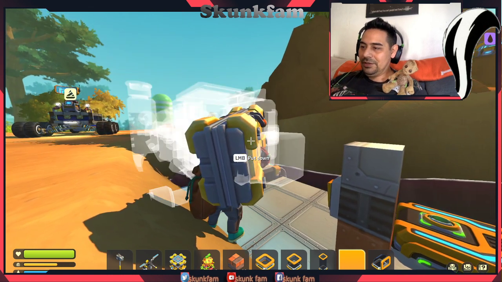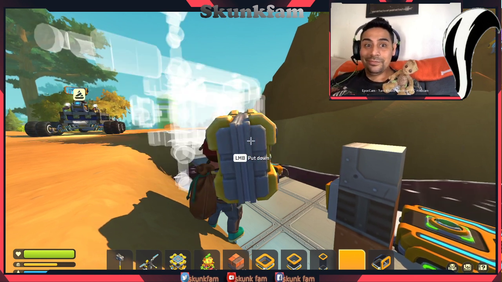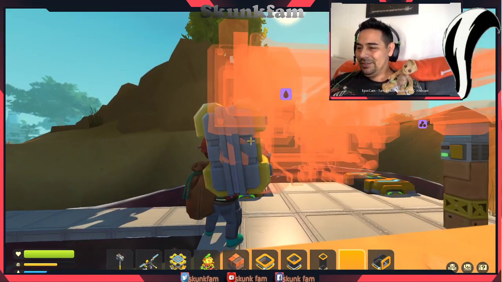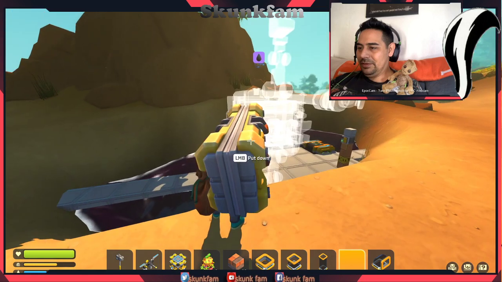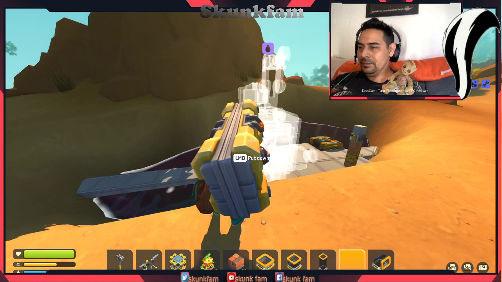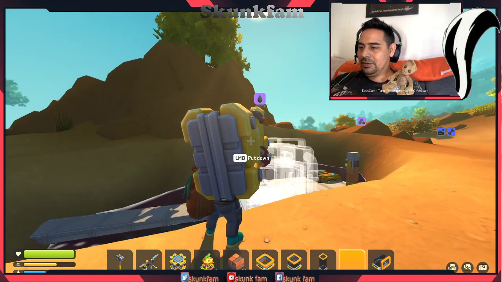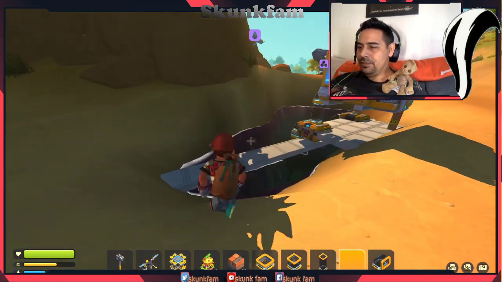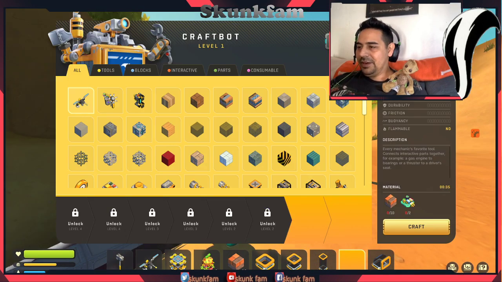I need it to be. Come on, right side up. I guess that's what it's giving us. Well, maybe if I stand out of the way. Is it just not wanting to work? Ugh. There. It's perfect. All right, that's kind of what I wanted to do, I guess.